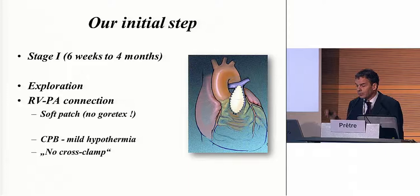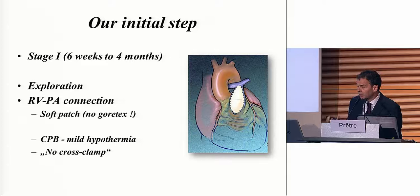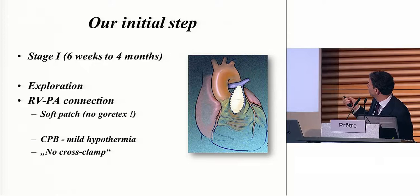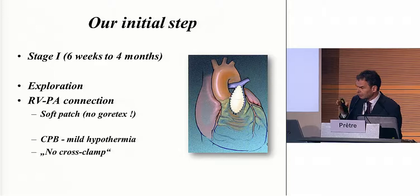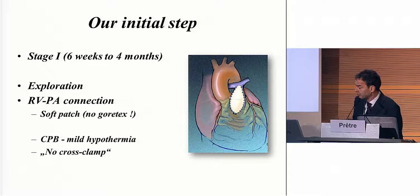Suddenly your pressure drops, your heart distends, and you have to do it very correctly. I like a right-angled cannula that I can push behind the tricuspid valve to decompress the right and left ventricle, because there is a VSD and both will be decompressed. I cool the patient a little bit, and usually, if I can avoid cross-clamping, I do it — or I do a cross-clamp just to open up the infundibulum, resect a little bit of muscle, and then declamp, because it's much more stable when the heart is beating. I do the patch on a beating heart.